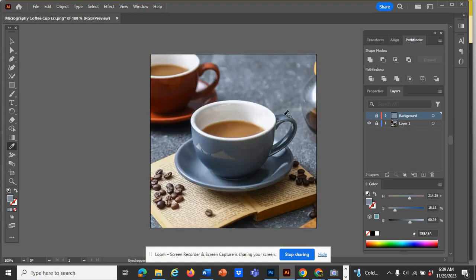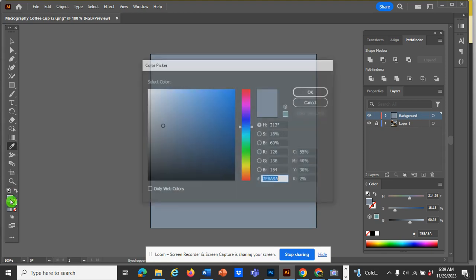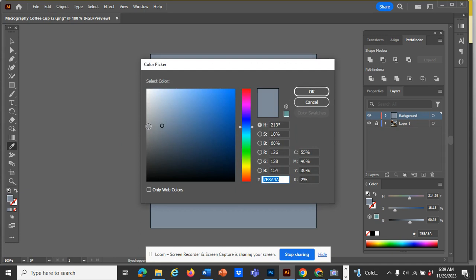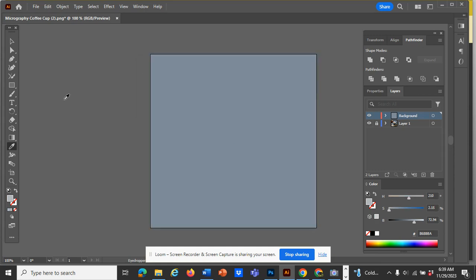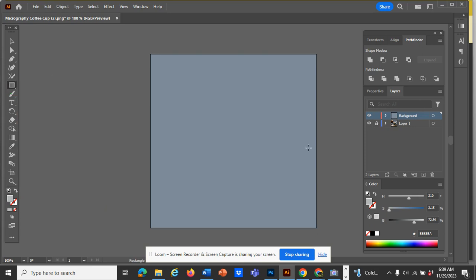Now it looks like this coffee cup and that background is pretty similar. So maybe let's do this. Let's go back to this color and maybe make it a little bit more of a neutral, lighter version. And then we'll color back the background with that. Tell you what, we may have to redraw the shape.